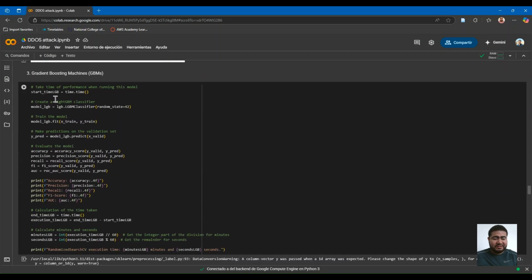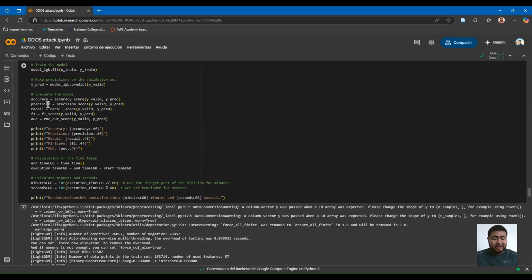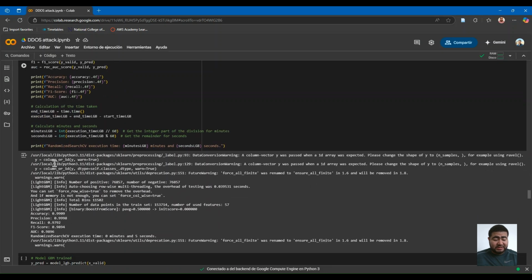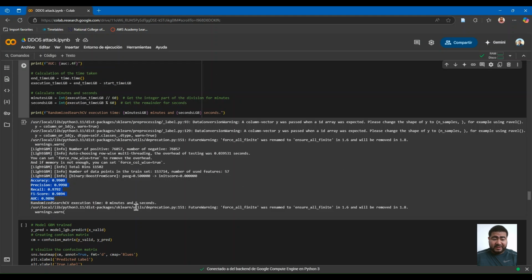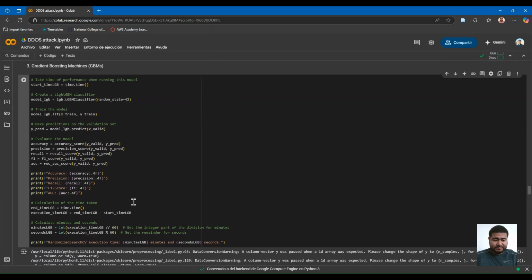Then after this, we get gradient boosting machines, and over here we set the accuracy as well, and then the time. For this, we get 99%, and then on the recall it just goes down to 0.97, then 98, 98, and this one took 5 seconds to get trained.